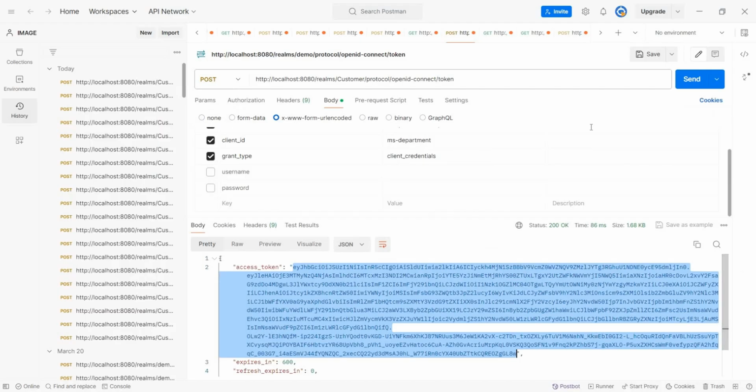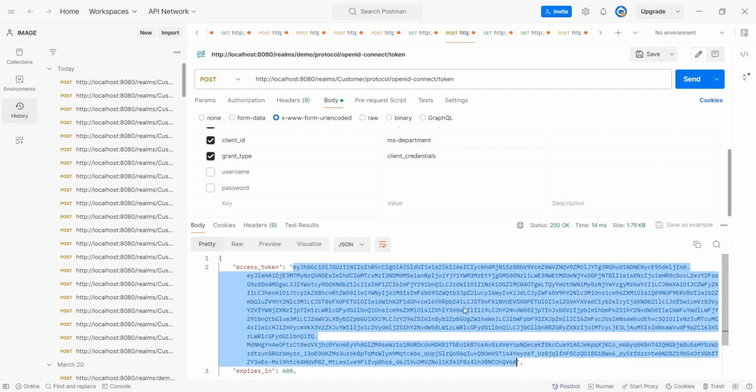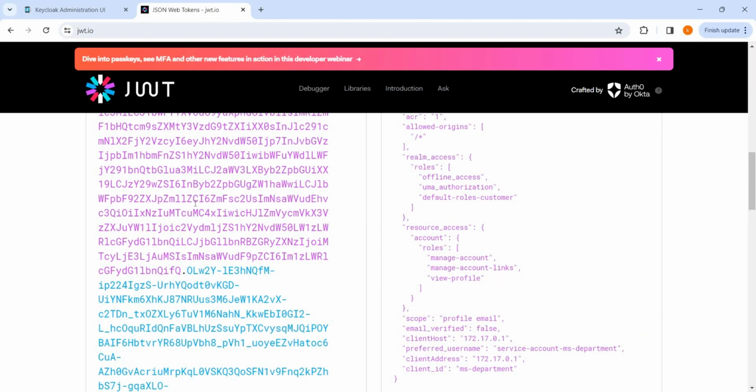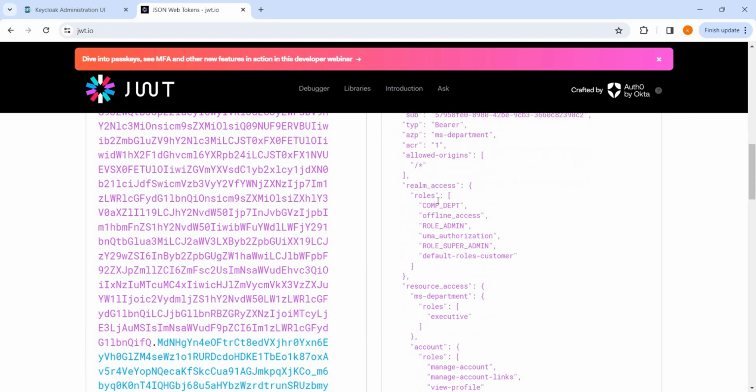Let's get the access token again and copy this. Now we can see at realm access, comp department is present, role admin is present, and role super admin is present. So all these three roles are automatically populated here.